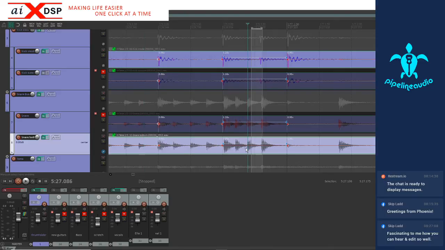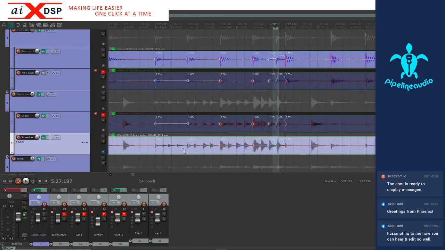So the snare should really be here. It's going to mess up the kick. Later on, I'll probably mute this kick out because that's the one that's going to make the trouble. This is going to sound weird.